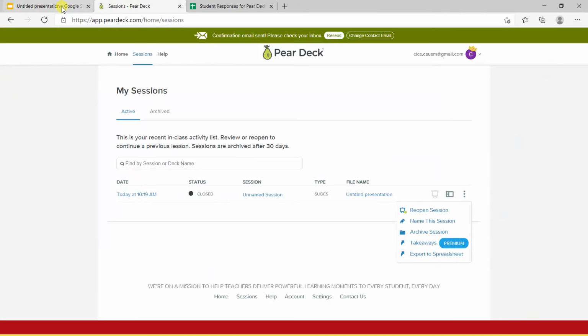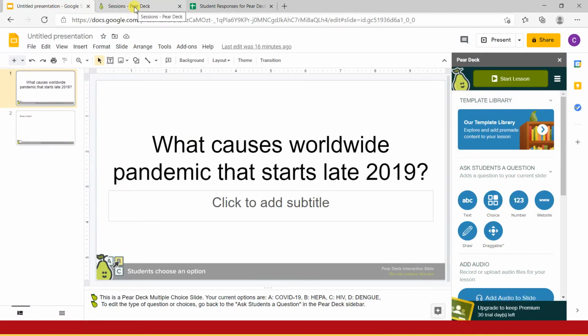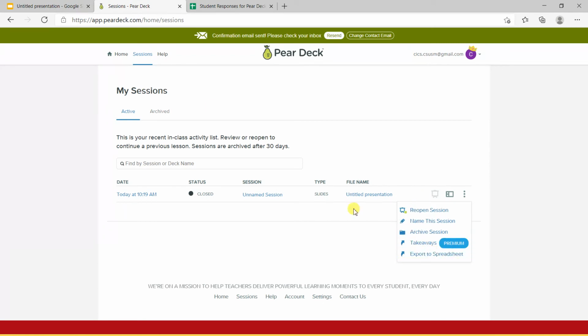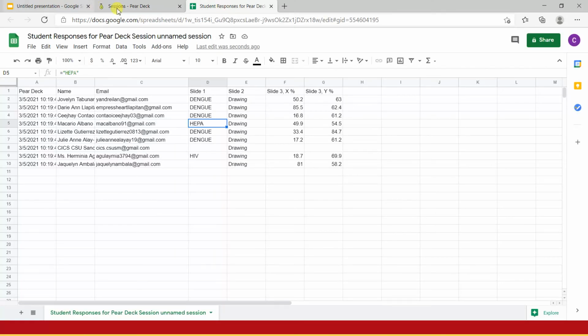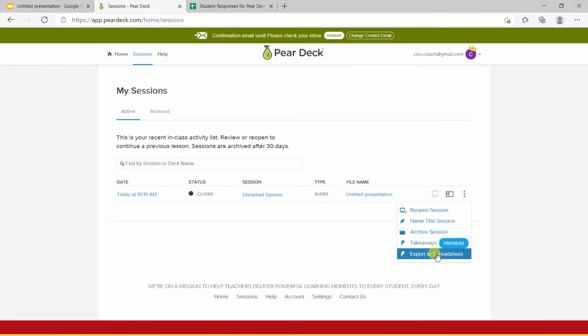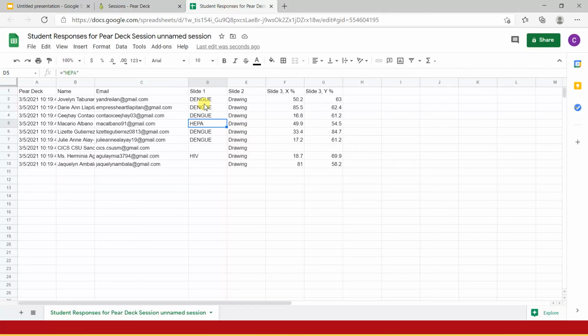Ayan. So, you can have also this Flubaroo. In order for you to export the output or the student responses of this session or quiz you created, click nyo lang yung ellipsis button here, then export to spreadsheet, then automatically it will be open here, no?